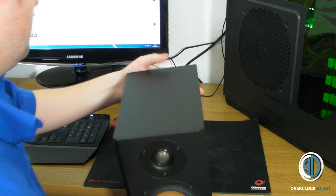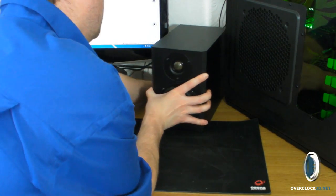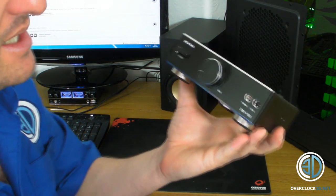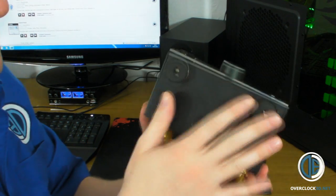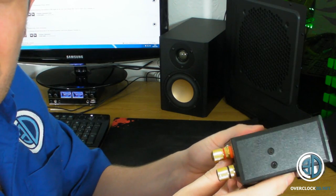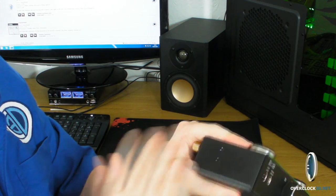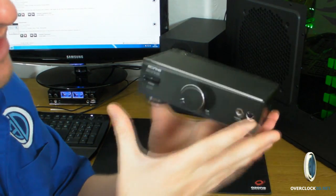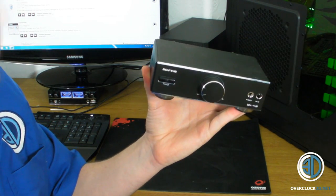Now, if I scoop this back, what I want to do is quickly show you the Karma Bay amp. The idea with this is it's quite clever. You can use this on your desk if you would like, and it's got feet. Or if you unscrew that, and there's another one on the other side, there are fittings there, so you can stick this in an optical drive bay in your case. It's just the right size for an optical drive, so you can run it internal.